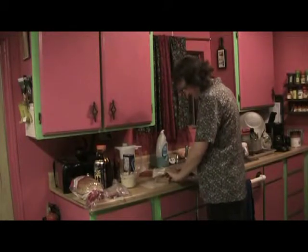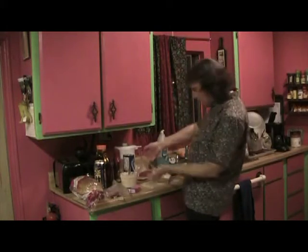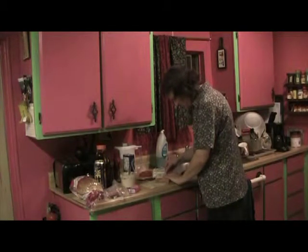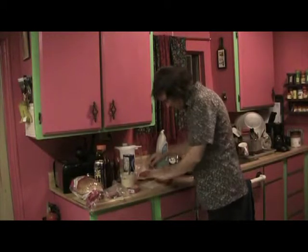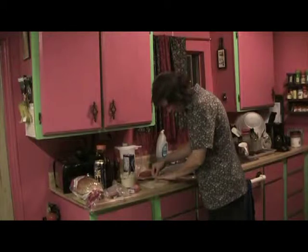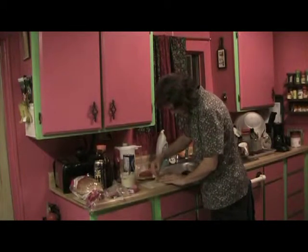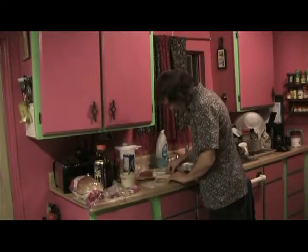And we got our quarters. Now, how are we supposed to put it in? Toothpicks — toothpicks will hold it together. Put the toothpicks in at an angle. That way it actually holds everything together. If you put it in straight down, it's not going to work too good. You're going to go at an angle — not straight in, but at an angle. At an angle, it holds everything together and keeps everything kind of uniform.